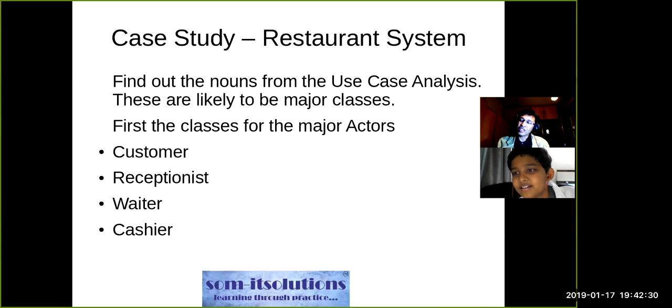Order, yes, of course, order, all these things. In an order there will be one item and how many plates of that item, right? Because the customer will place an order. So the customer will choose an item and tell the waiter how many plates of that item he needs. So in an order class, there will be two things: one is the item and the other is the number of plates of that item.